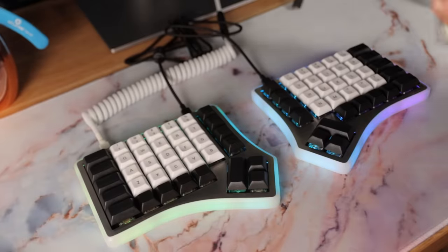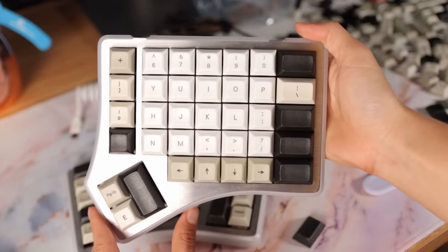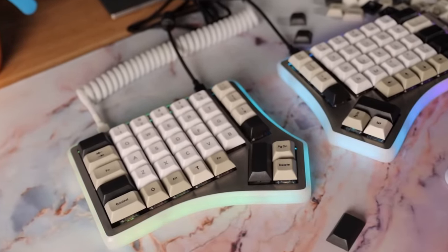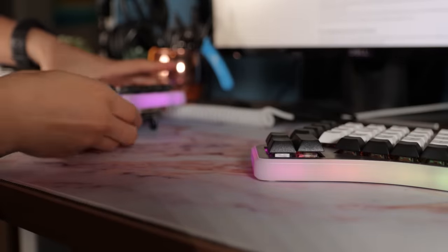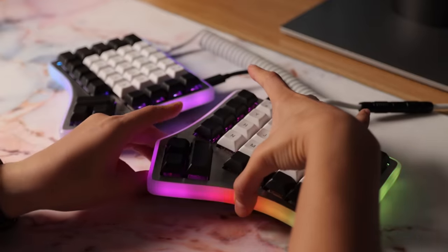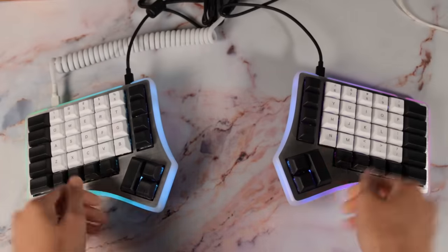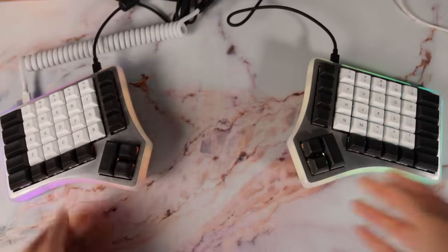This is when I started doing my own tweaks to the keyboard. The first thing I did was swap out the keycaps to see exactly what some of these blank keys even did. I found that turning it into a monstrosity of different sets made it easier to see what keys did what. I also found that the tenting kit that came with the keyboard was too aggressive and it added to my trap tightness. I ended up removing the tenting kit and adding in pencils instead for a better typing angle. Typing numbers was also really difficult, but with the space between the two halves, you could slide a number pad in the middle. The amount of customization you could do to this keyboard turned out to be pretty fun.